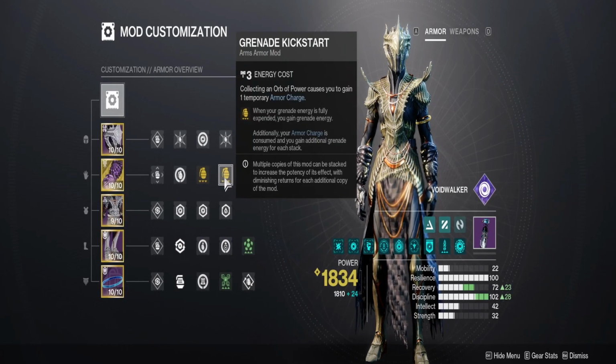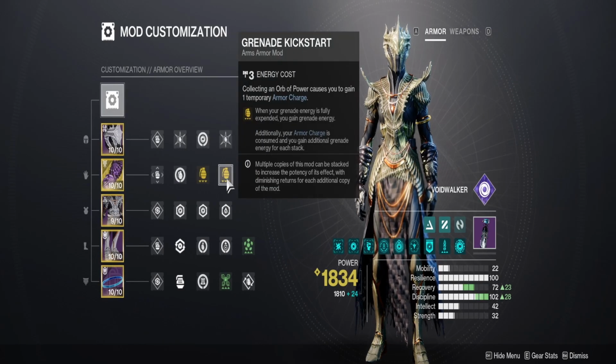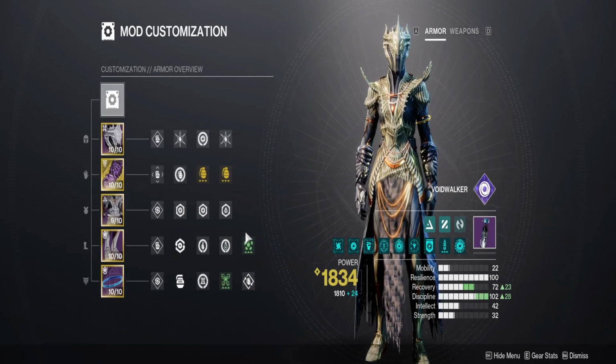Make sure you are running 2. If you're going to run 1 grenade kickstart, you might as well run 2. If you're not going to run 2, then I would make sure you put weapon surges on instead, and they'll be way better for you.